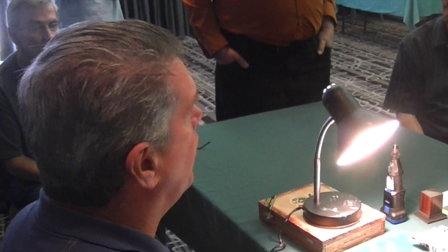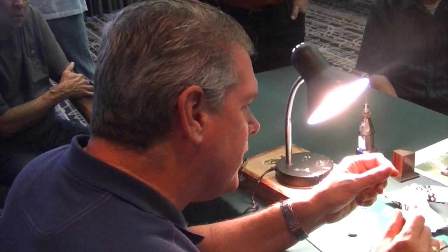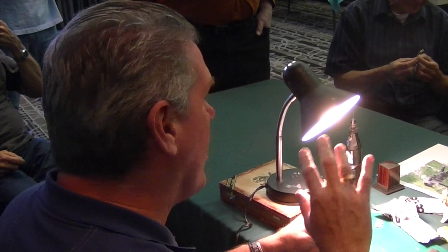One important thing to remember when working with a 54mm figure - you're working with something that's about 2¼ to 2½ inches tall. If you try to sculpt too much at one time, you finish one section and say 'that's exactly right,' then you have putty left and start doing another part, and all of a sudden you realize you got your thumb right in what you just finished. So you've got to be kind of patient - do it one bit at a time. Nothing's more irritating than getting something just the way you want it, and then it's gone.